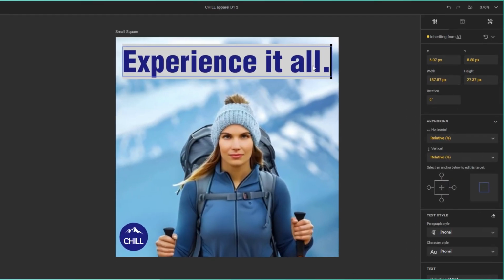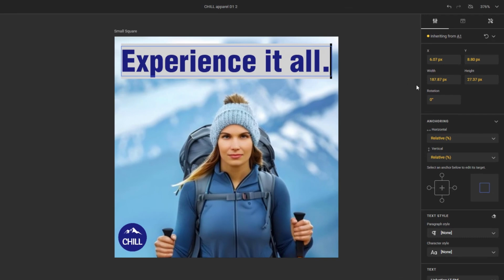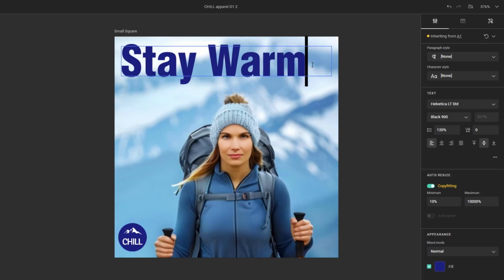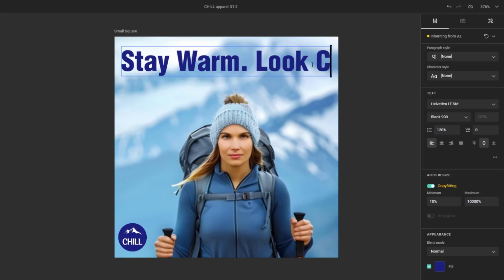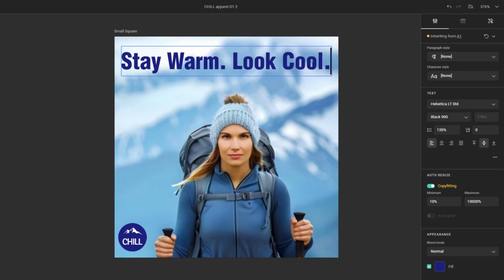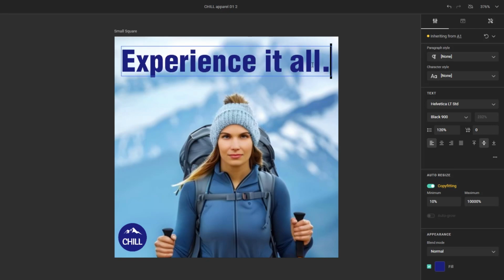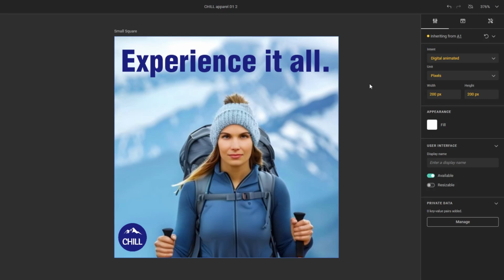But sometimes, as a designer, I want the opposite to happen. I may want to automatically reduce the font size so the content fits perfectly in the available space. So we've used copy fitting for our headline, so the size of the text is adjusted so that the content fits perfectly in the available space. Bottom line is, the design automatically adapts to the content and not the other way around.